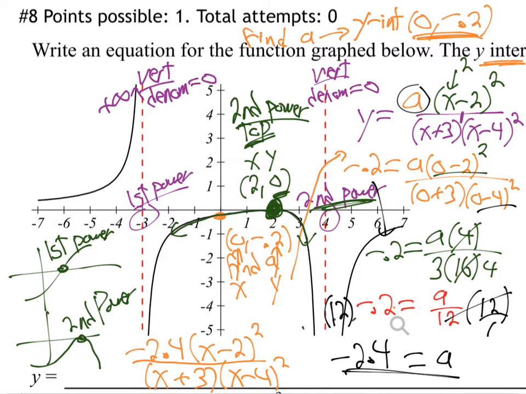So we really have to remember for vertical asymptotes and for x-intercepts, if they bounce, if they're both down or both up at a vertical asymptote or x-intercepts, then that's second power. Whereas if it's one side up, the other side down, that's first power. It passes through. One's negative, one's positive. That's first power. But if it bounces, or both are down, or both are up on the two sides of the vertical asymptote or x-intercept, that's second power. All right, those are tricky problems.